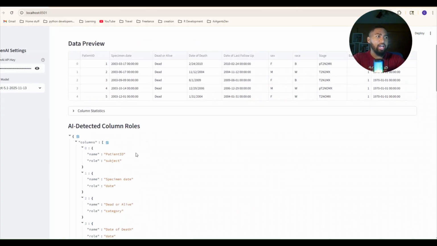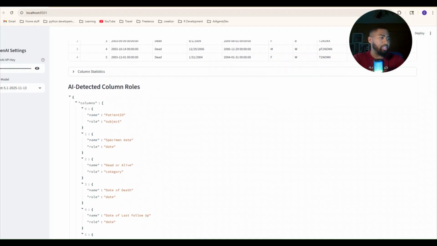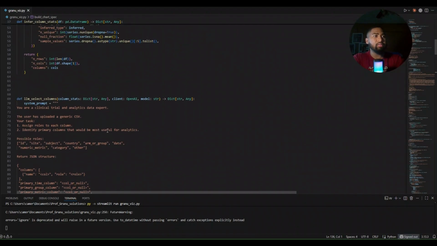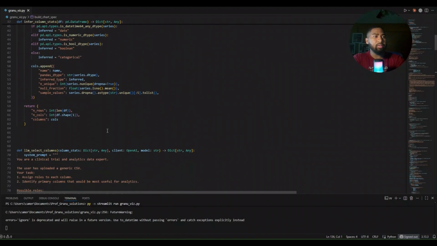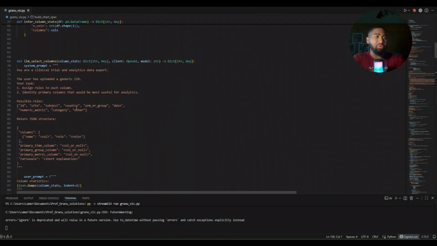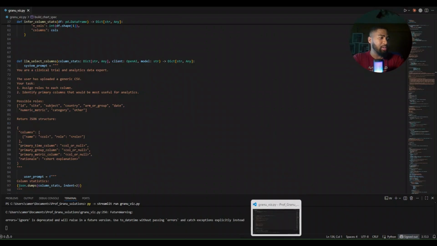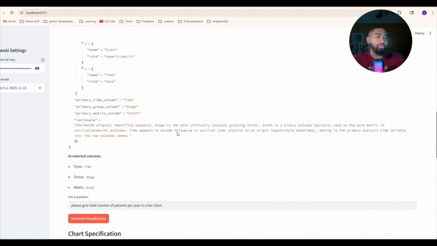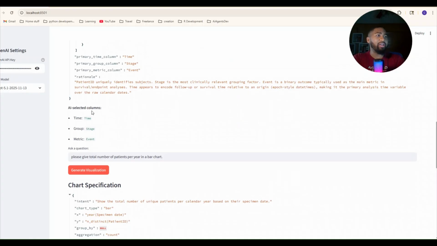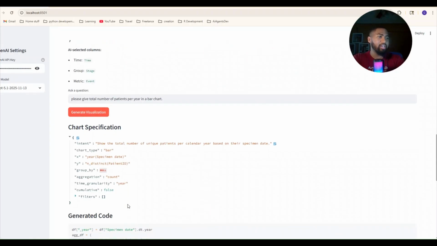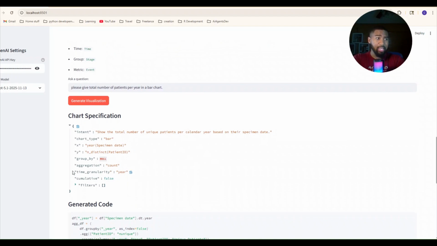We already saw how it detects the columns and the possible roles it assigns to them. We went through how it comes with rationale, the AI columns that it selects via AI. We just went through the AI visualization engineer that translates the user question into the specifics for the chart.